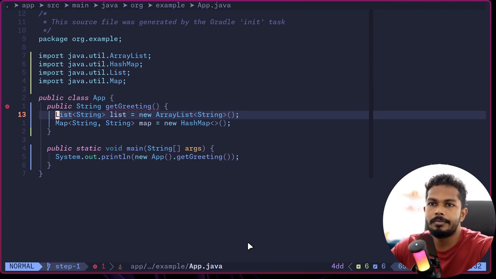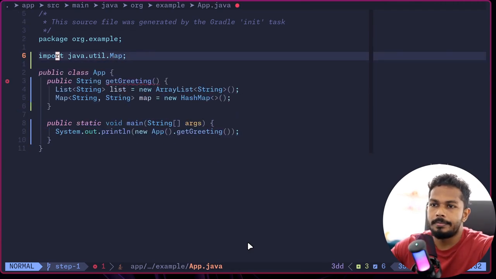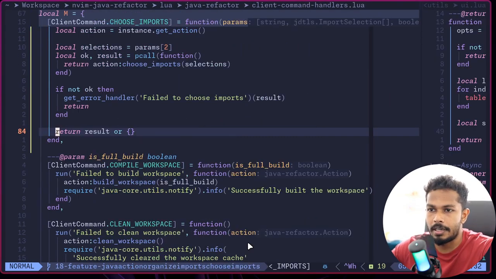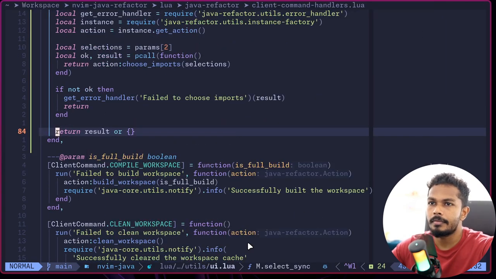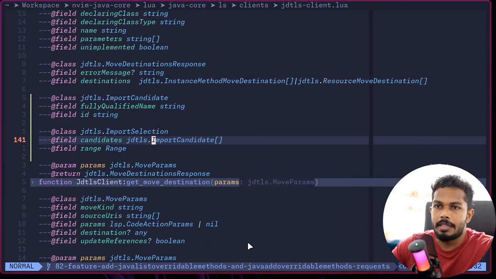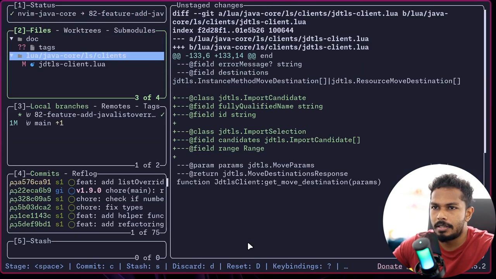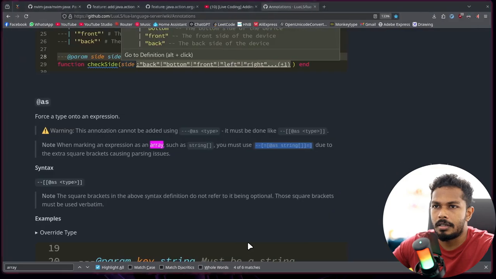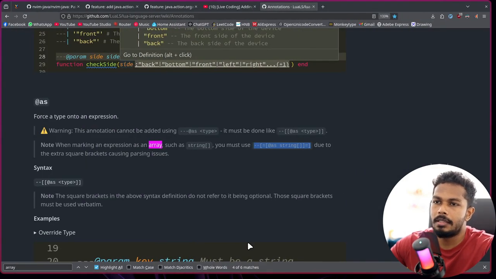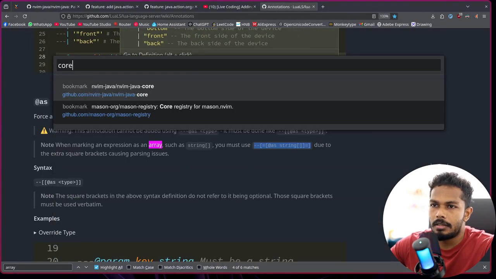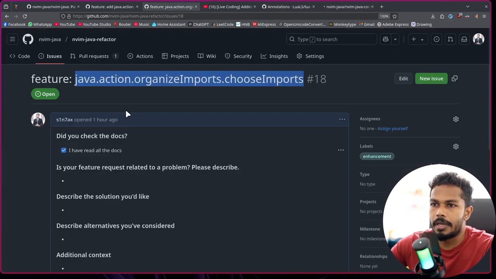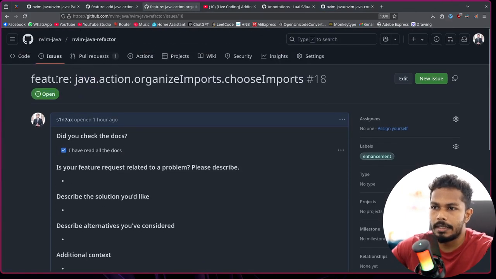There we go. That's working finally. So we don't have any changes in core, I guess. Actually, we have a bunch of types, I guess. Yeah. So I'm going to create another ticket in core as well to add these changes.